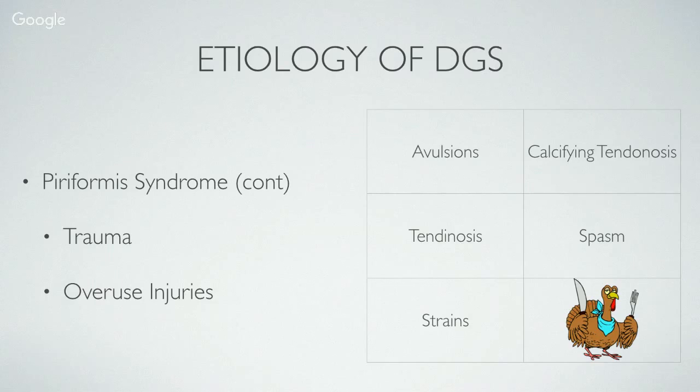But workup in cases of trauma, you may want to consider an MRI to further evaluate for sites of entrapment, including inflammation and also formation of those fibrous bands and the other things we just discussed.